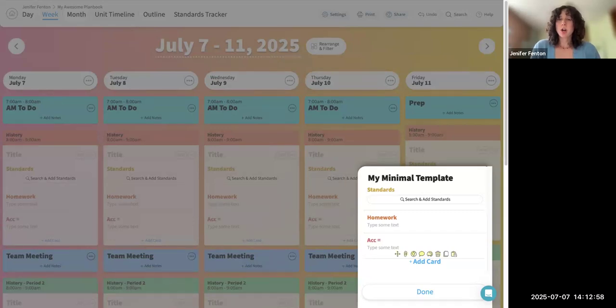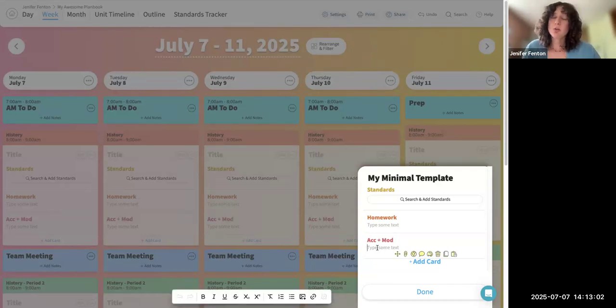So you could put that in. You could throw in your lesson template for your period 1. You could put in a link to that student's accommodations and modifications. That way, when you're planning out those lessons, all you have to do is click to open it up.